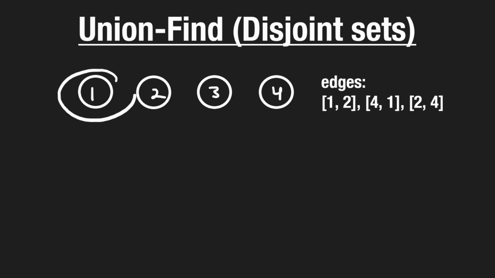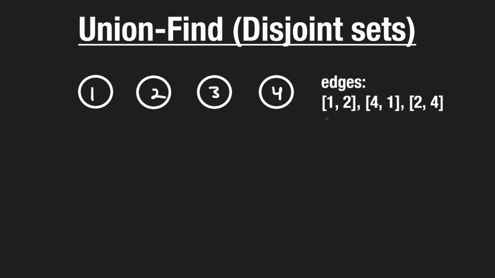Now for each node, we don't store a lot of information. We just store what is the parent of that node. Initially, all of these nodes don't have a parent. They're just a single node. But an easier way to do that, especially in terms of code, is just to say that the node itself is its own parent. That's the way I like to implement it, at least. But you can see it both ways. Sometimes people will say it doesn't have a parent. I like to say every node is just initialized to its own parent.